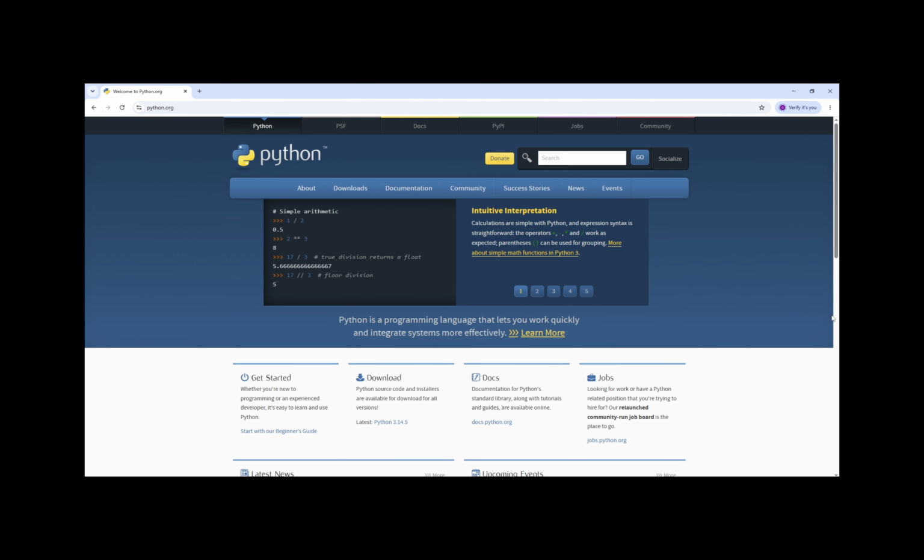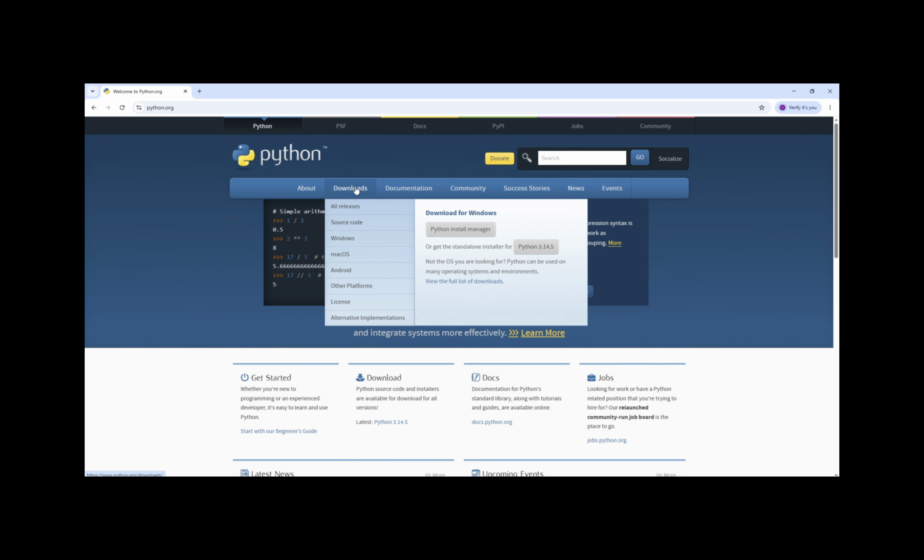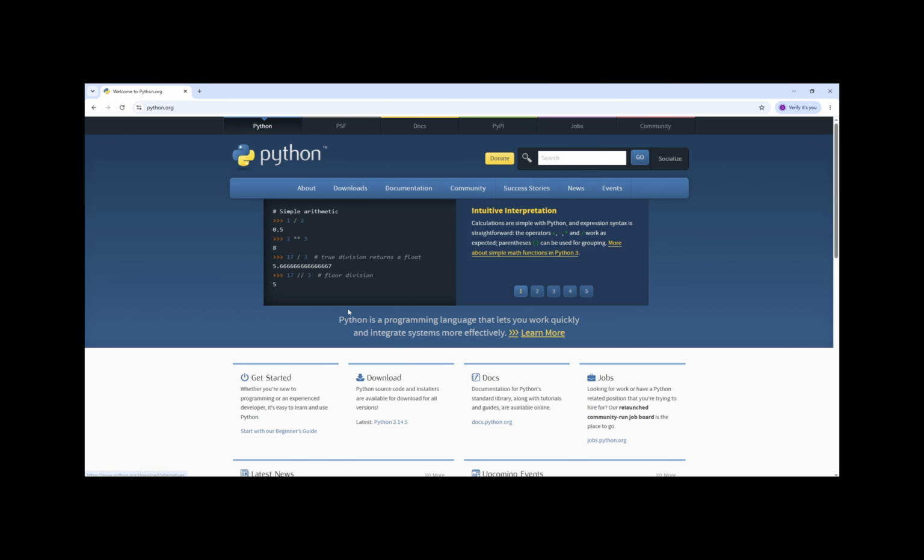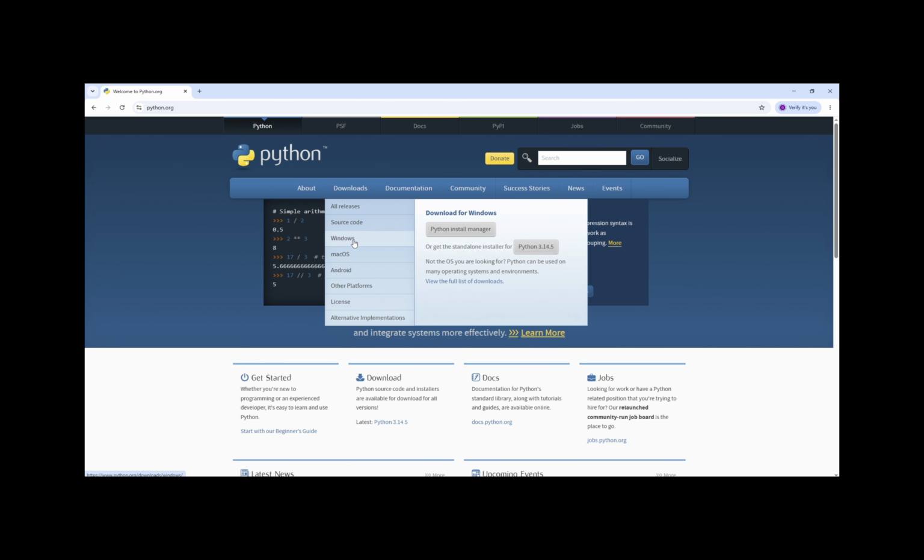And then from here we can go to downloads and we can download a version of the programming language. If you are on a Windows machine, you are obviously going to select the Windows option. If you're on a Mac, then you're going to go for this macOS option.